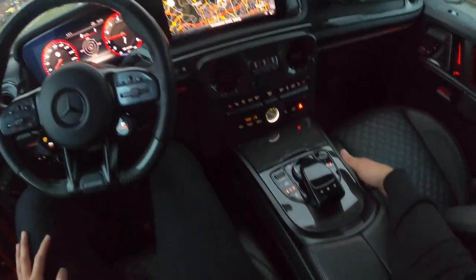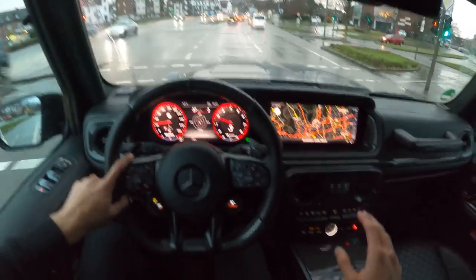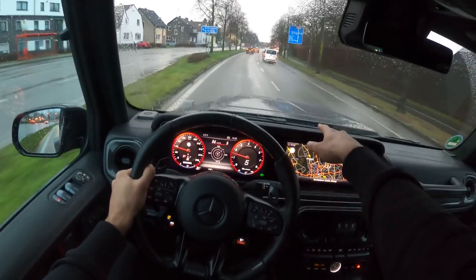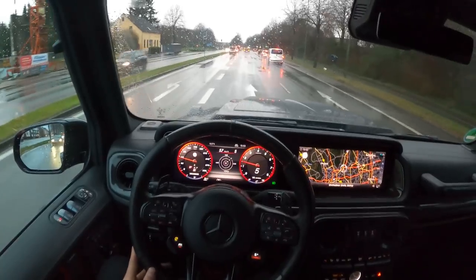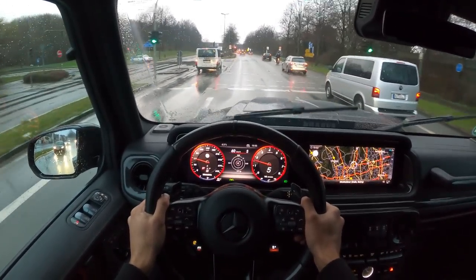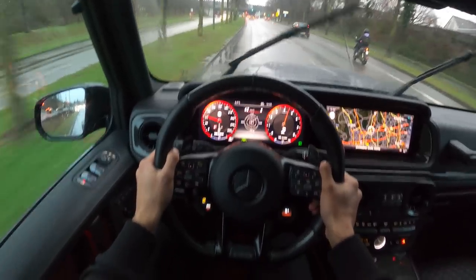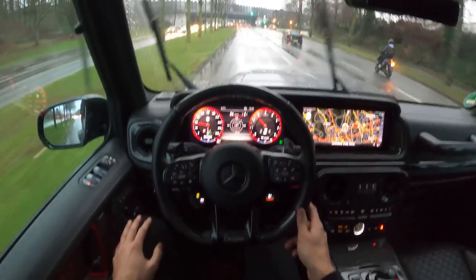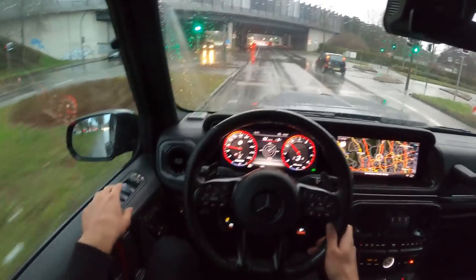Something cool I've just spotted: inside the Mercedes-AMG G63 you have a watch — back in the day it was an IWC watch, but now it's a Panerai watch. As you know, Brabus and Panerai started their cooperation, so here we have a Panerai watch instead of the normal standard Mercedes-Benz watch, which looks super cool. When you also look outside while driving you can spot the hood extension made out of carbon fiber. You can also see the Brabus emblem, which makes the drive so much more special.